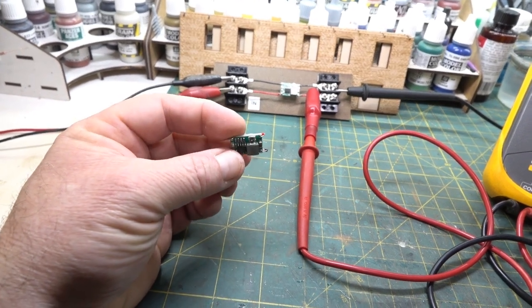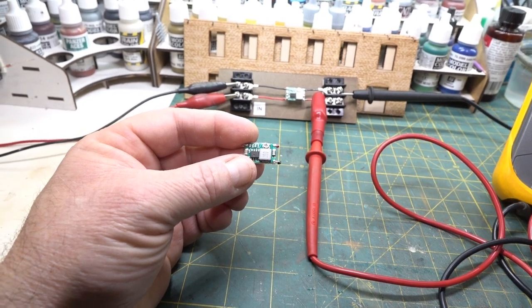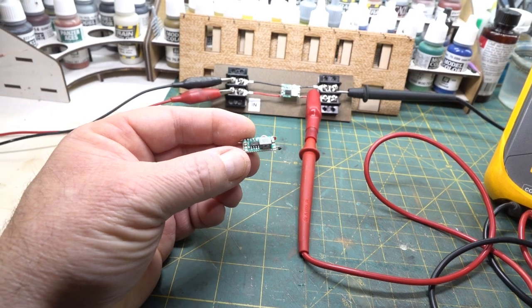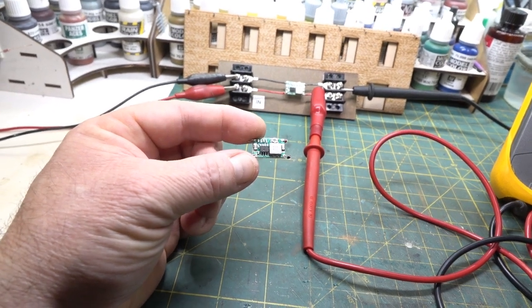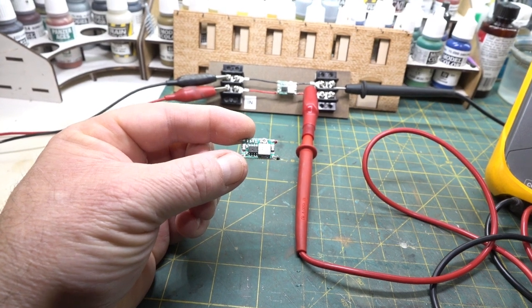What the heck? I can't resist. Tiny little thing. Bought them on eBay. I got 10 of them for, I think, $6.95. So you're talking about 70 cents each. You got to be careful. I did blow one up. This one's actually failed. I had the polarity reversed. So it does matter on these.